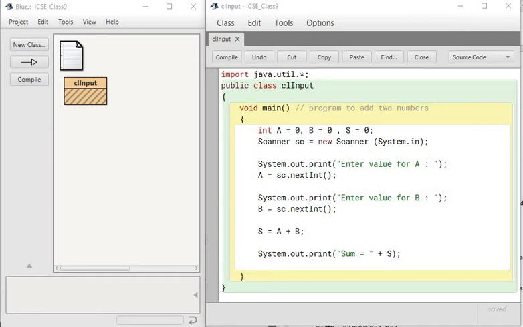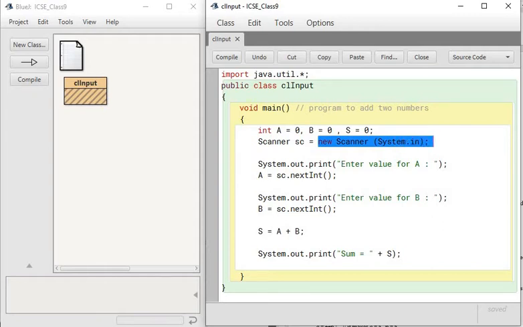What do you see? There are three variables which are assigned 0. But I am not going to add 0 with 0 and get a result of 0, am I? No. Therefore, I will take input. How to take input? The process of taking input says use a scanner variable. I have named it SC with the statement new Scanner(System.in).